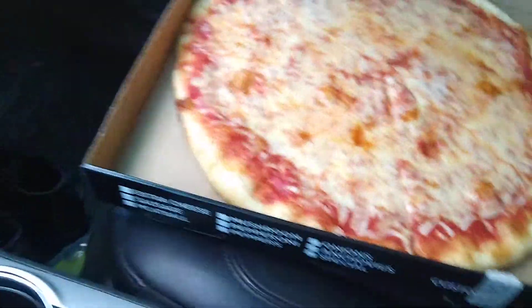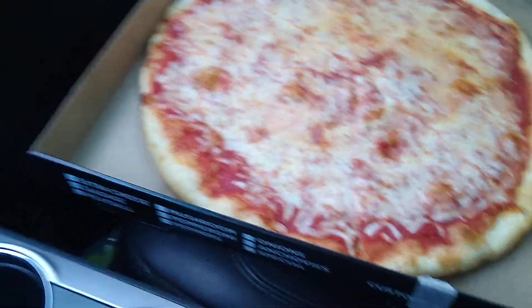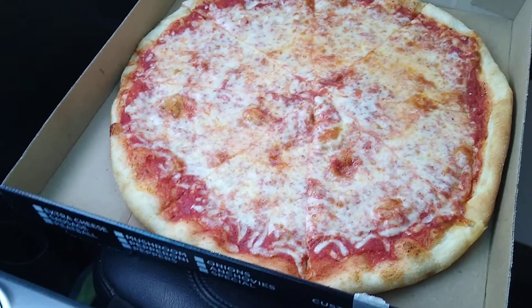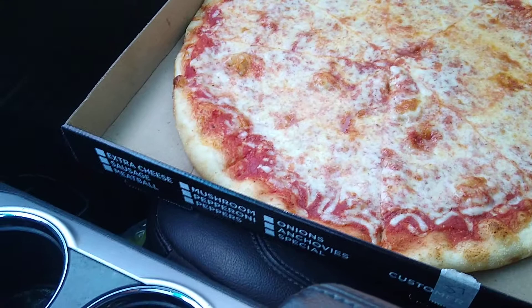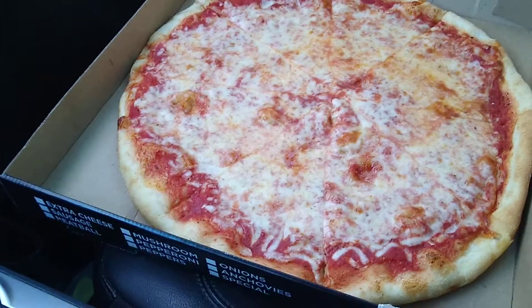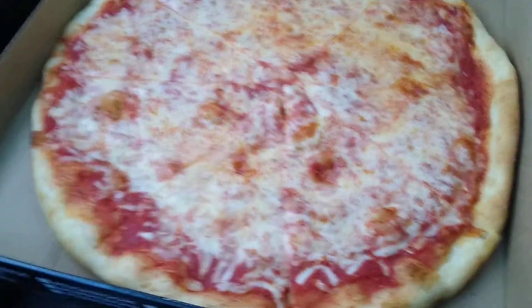Not bad. I'm here because El Presidente came here about a year and a half ago — I follow his pizza reviews — and he did a review on this Tommy's place and gave it a really high score, so I had to try it. Damn, this looks good, it's like steaming hot.